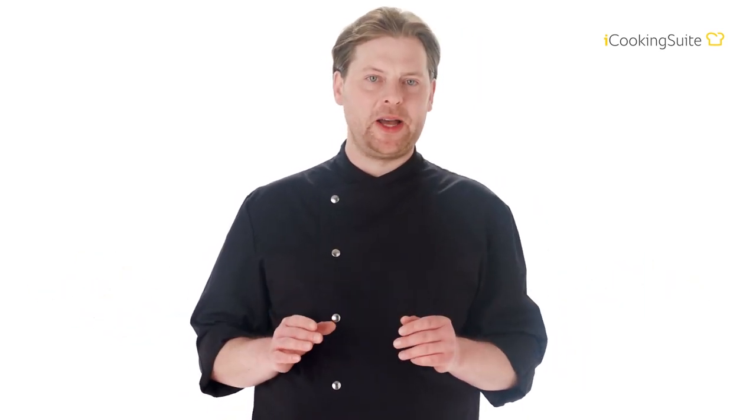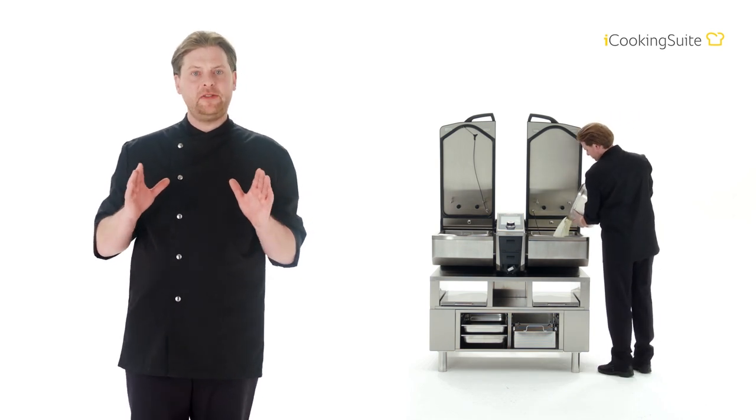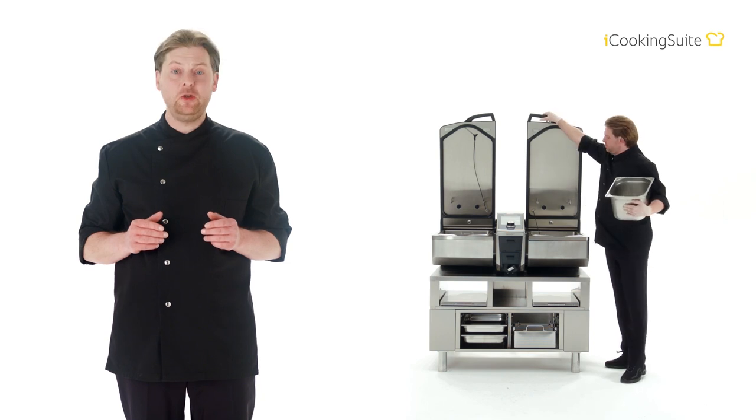At RATIONAL, we know that with great power comes great responsibility. All of this power would be completely pointless if it weren't used in a sensible way. That's the reason why, just like the iCombi Pro, the iVario Pro offers you an intelligent cooking assistant — the iCooking Suite. This digital assistant detects the size, quantity, and condition of the products and adjusts all settings automatically as needed. It also supports you in the preparation of your food — everything's faster, easier, and much more efficient. Let's try it out: we're going to make a classic pastry cream. All we have to do is select the right cooking path and pour in four liters of milk.